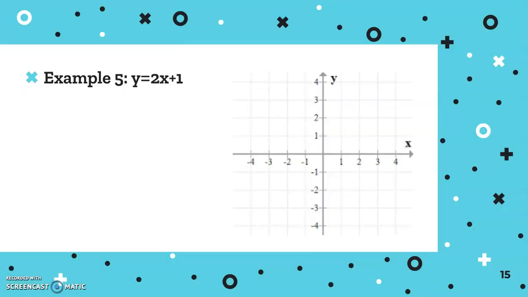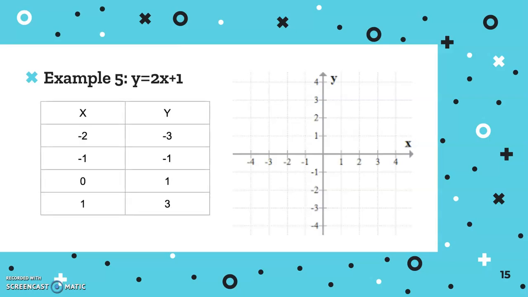So this is our first example. I'll give you a second to plug in the values. You should just pause the video and then come back when you're ready. So I'm assuming here that you're done plugging in the values. So here is my table of values. Let's put the values into coordinate points. Then we plot the points on a graph. Then we draw a line through the 4 points, and that's how we graph the equation.